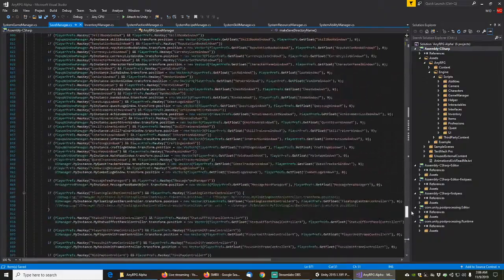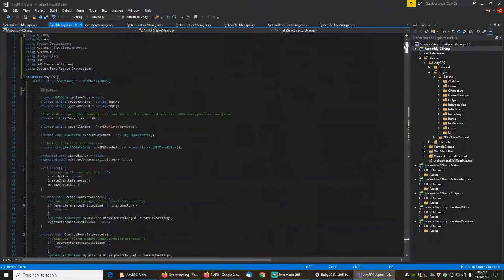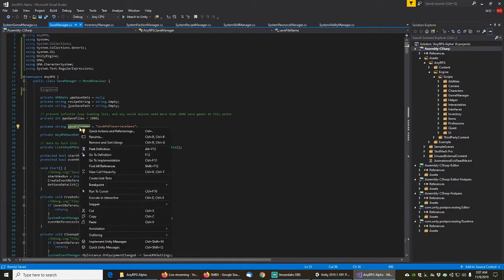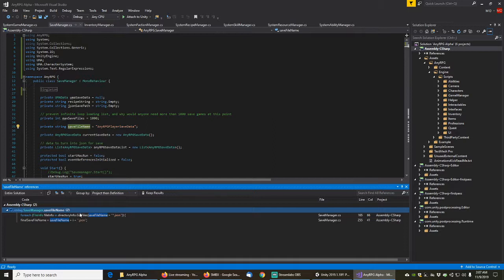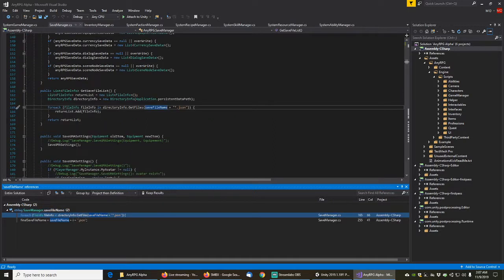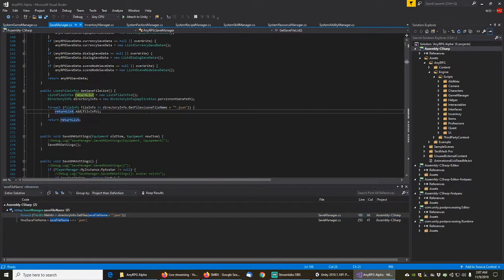So what we want to do is, when we're loading the data, let's see, we've got to find all references to the save file name, right there.